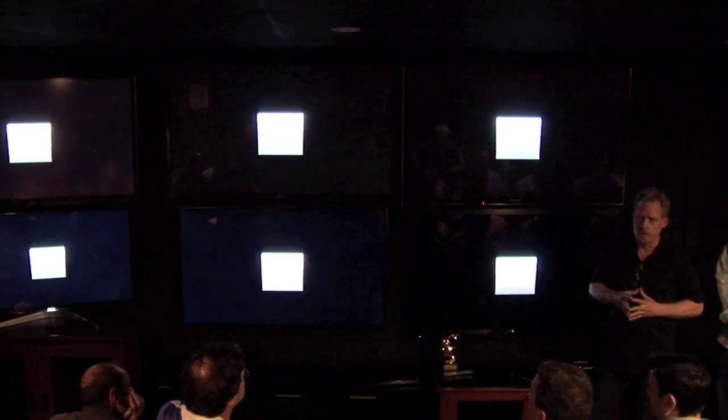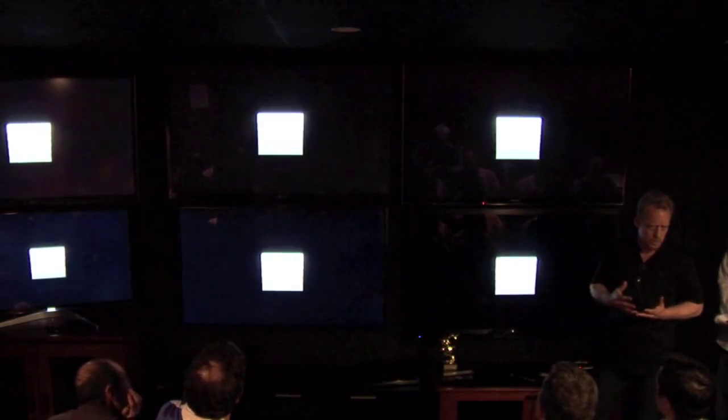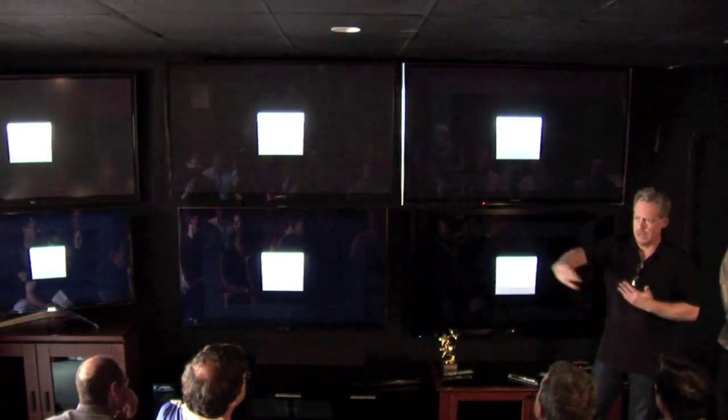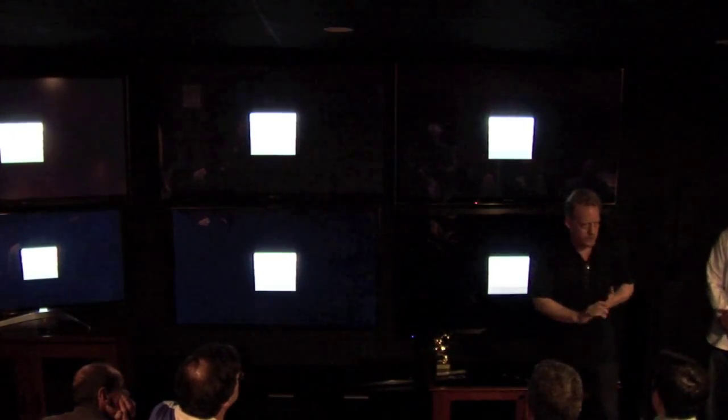The four most important parameters in video, starting with number one, is contrast ratio. You probably already know that because it's also maybe the most controversial topic if you want to talk about an individual topic in video performance, just because there are so many different ways to measure it. But all you have to do is look on the box of any TV, and it's usually plastered right there, 1,000,000 to 1, 2,000,000 to 1, infinite. There was a manufacturer a couple of years ago that said, you know what, we're tired of the numbers game. Infinite, how's that for you?